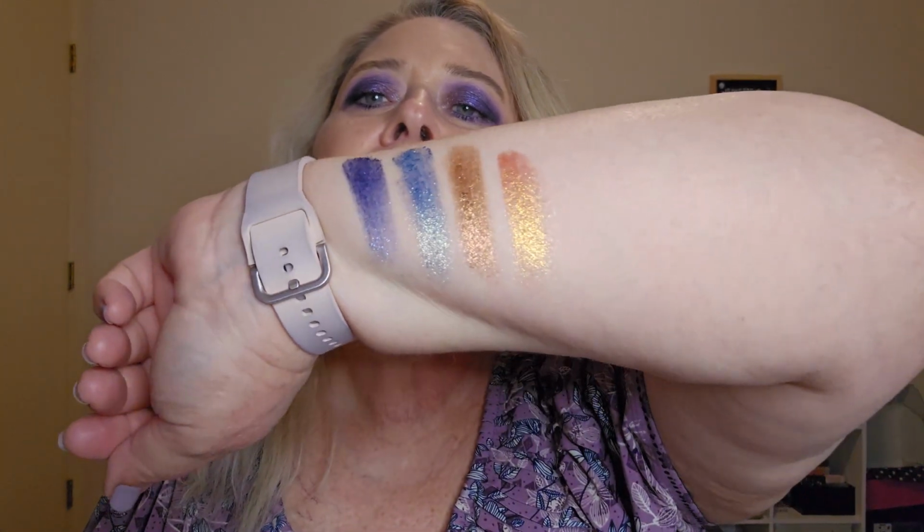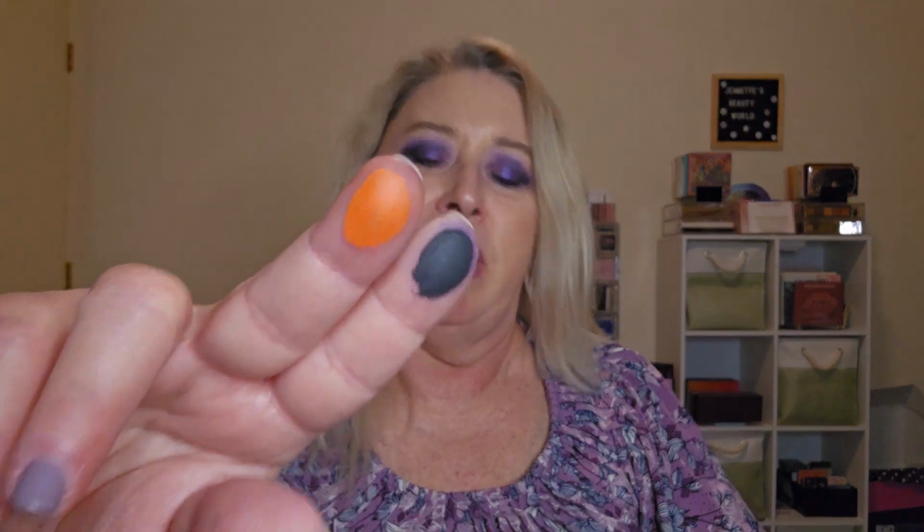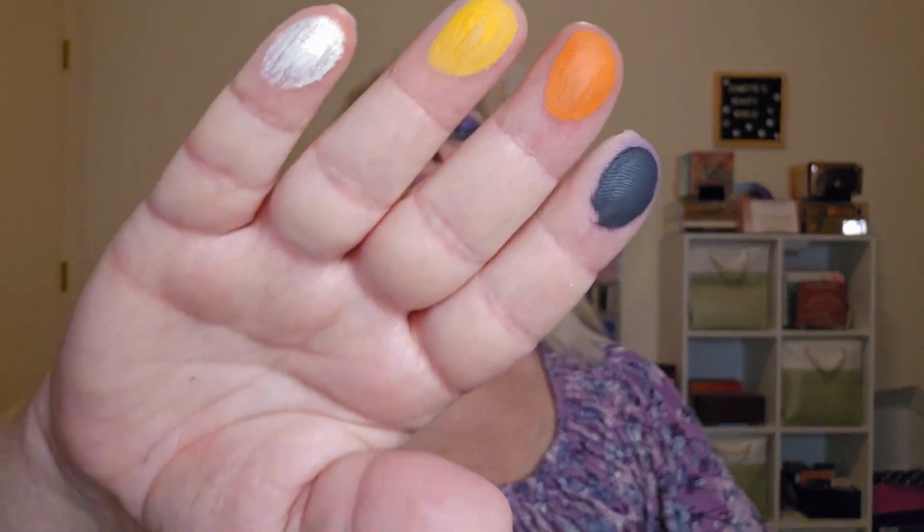That's this one. Let's see. Okay. Yeah, that Sour Punch looks like it's shifting a little. So I guess it's not glitter. Try to clean my fingers off so I can get some more. Okay, so then we have Licorice, which is a matte black, and then Reese's Pieces, which is the darker matte orange. Butterscotch is a lighter orange, and then Airheads is the lightest shimmer. That does look like a candy corn, doesn't it?